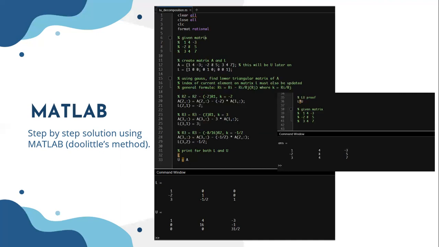So by doing each of these operations for each of the indices, we are going to arrive at our L and U matrix, as shown when we are printing the L and U matrix in the code below. So we should arrive at the same matrix as what Bintang showed previously. To prove that these two matrices equal A, we can just multiply both matrices together, as shown on the right side of the command window, right? So L times U is equal back to A. Next slide, please.